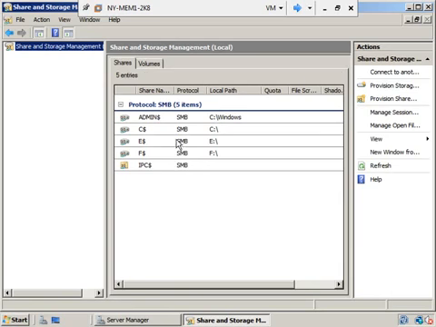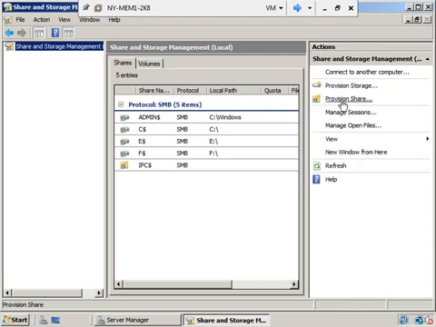All right, so here are the current drives that we have on this machine. Now you see here this protocol, SMB. SMB stands for Server Message Block. That's the protocol that we use to share stuff. So when I start talking about share protocols and share permissions, what we're really talking about is SMB stuff, all right? So now I'm going to go ahead and expand the Actions palette over here because this is actually useful.